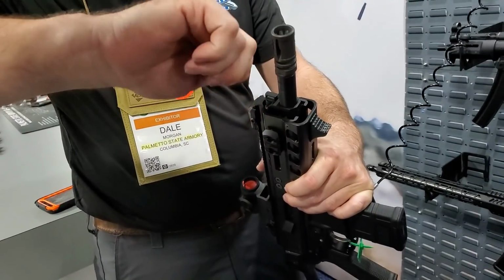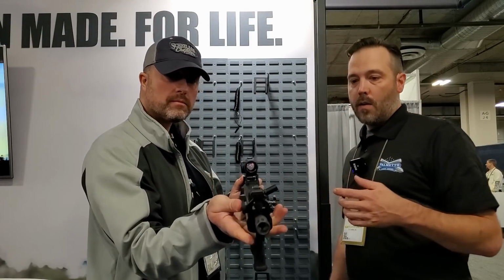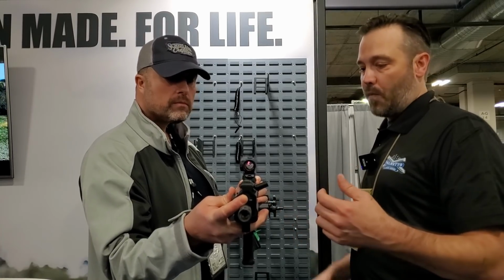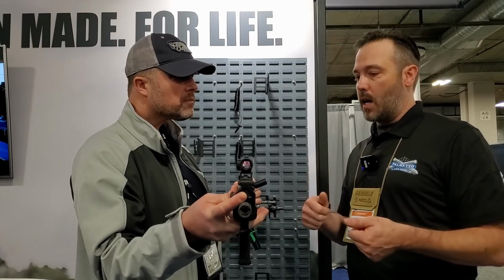Now moving on to this adjustable gas block, it's a three-position gas block? Yes, three positions. You have on, which is your regular fire mode, then you have a suppressed setting, and then you have an off setting. If you need to be really quiet and you don't want the bolt to cycle, you can select off, and the gun becomes a straight pull bolt action.